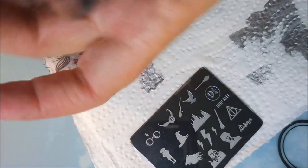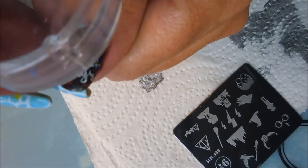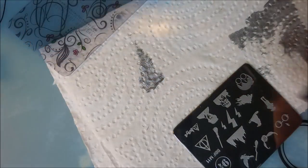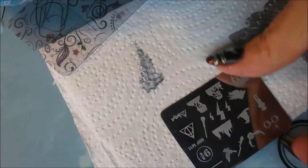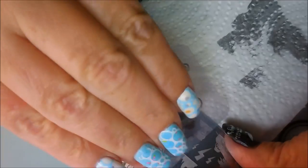And here we go. We're going to get the owl. Because it's an owl. I don't know, you guys. Yeah. It's an owl. I'm having trouble. And I'm going to put that above the wording that I just put on there. I'm wanting to use as many images as I can from this plate because I know there's a lot of interest in these and I wanted to be able to show you everything that I could in one mani.